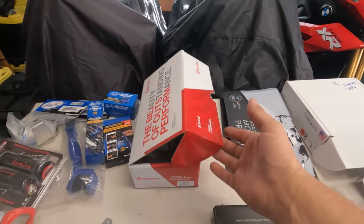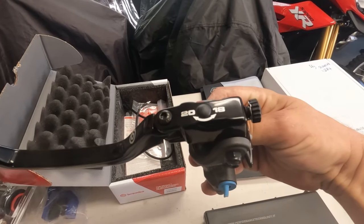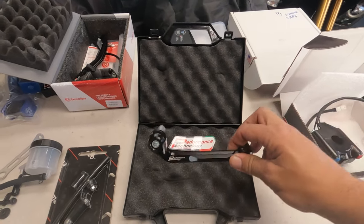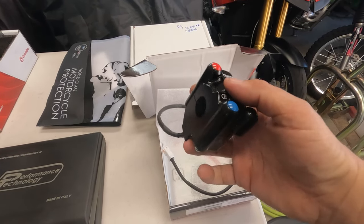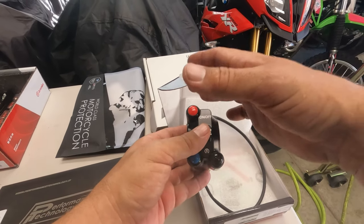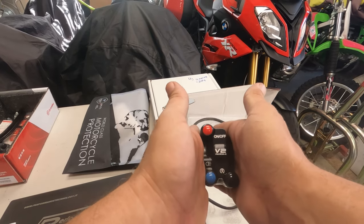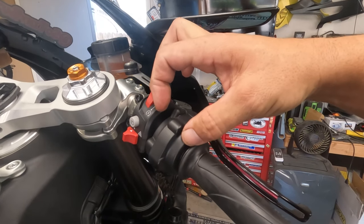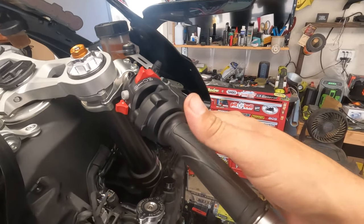All right, guys, here is everything. We have the RCS17 — it is not a Corsa-Corta, it's just a regular 17, but you can adjust it; you just can't adjust the pressures. We've got a nice Performance Technology bar-end lever guard, which is very nice. And then the JetPrime system. The reason why you need this is on the handlebars the master is shorter, so it actually hits the back of the stock throttle. What you need to do is compact this all down into one unit opposed to two units, which will allow us to take the master and move it over slightly so our brake lever doesn't hit.